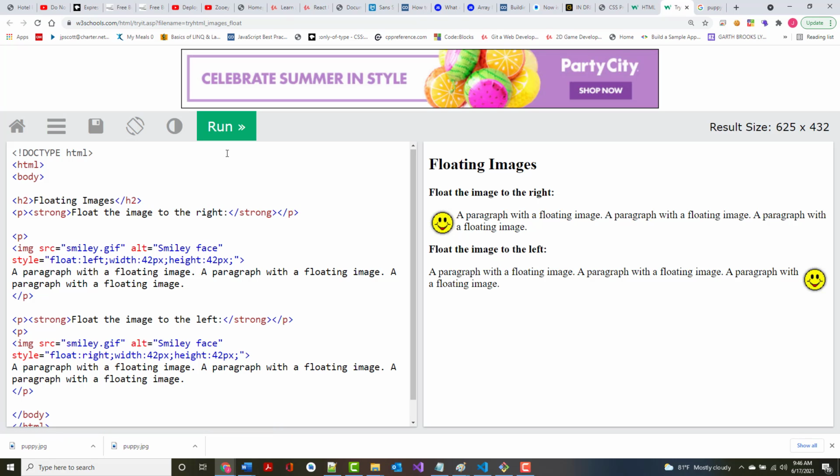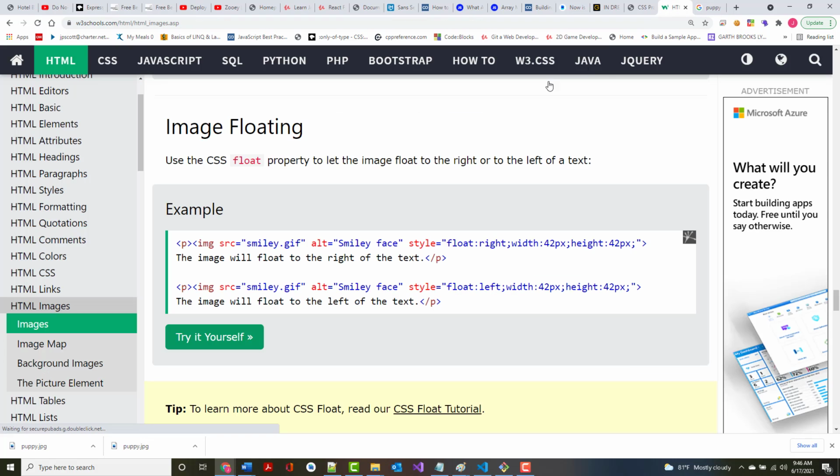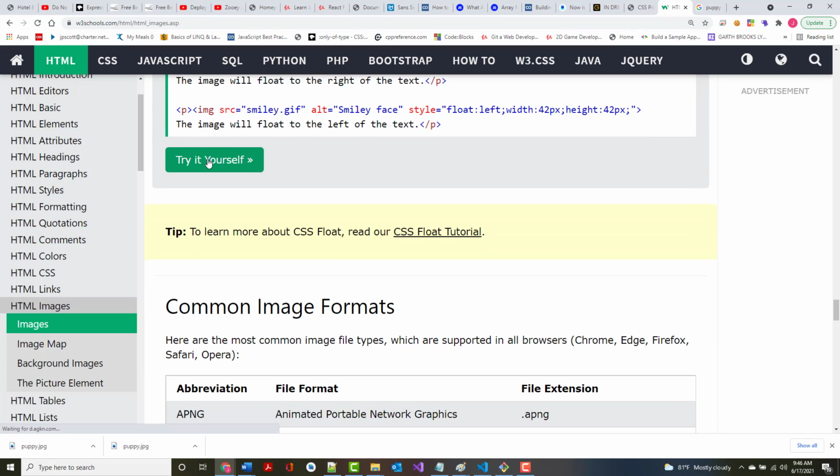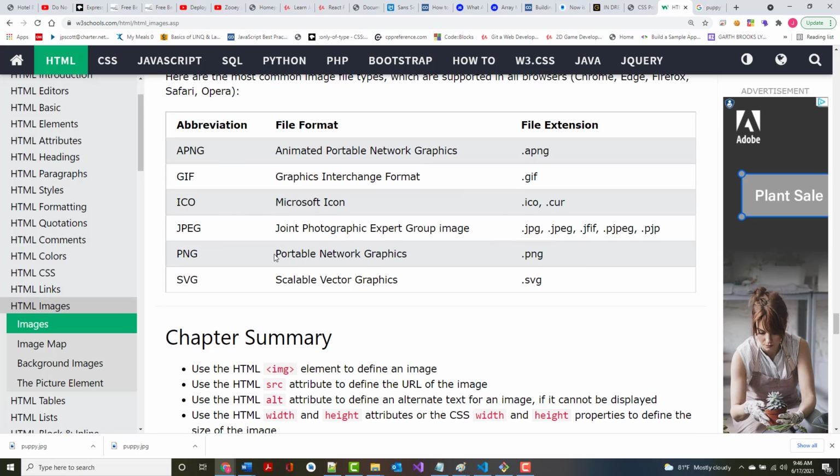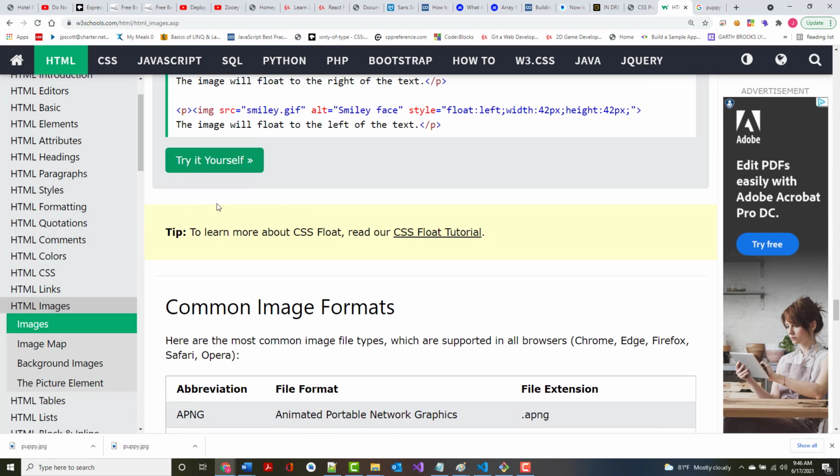Okay? What I'm trying to show you here is a lot of times you want images to flow around text, or text to float around images. Now, what we're learning here with floats is the old-fashioned way of doing it. There are better ways of doing it. I'm not going to show you those because there's just not enough time right now. All right, well, here's more on those image types, but that's totally fine.